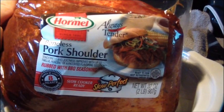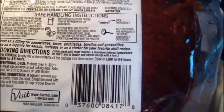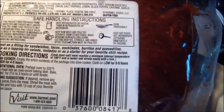Basically, the instruction says just right on the back here. Let's see if we can see that. Cooking instructions. You probably can't read that, but it basically says empty the entire contents of the package into slow cooker, cook on low for 8 to 9 hours, or high for 4 to 5 hours.